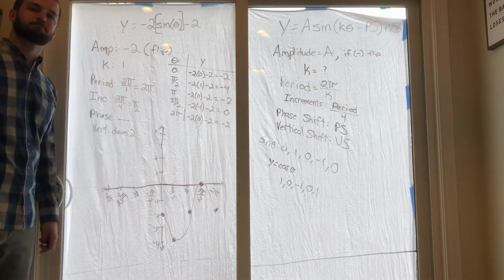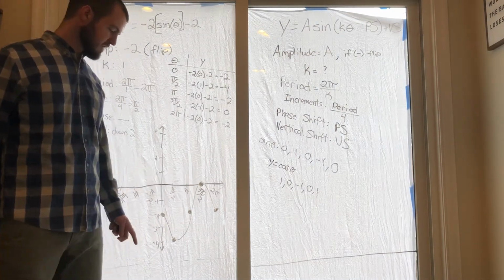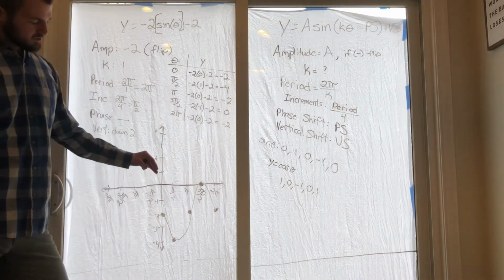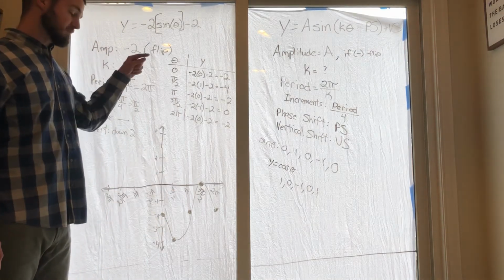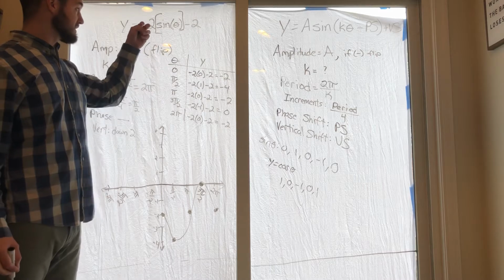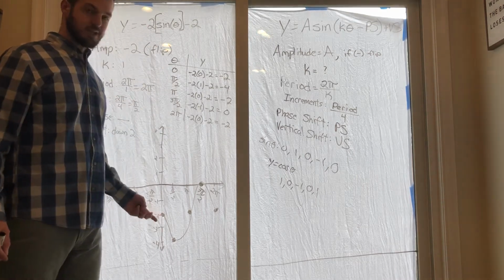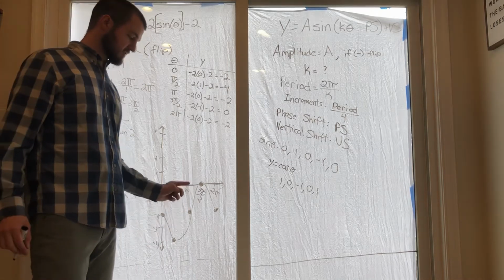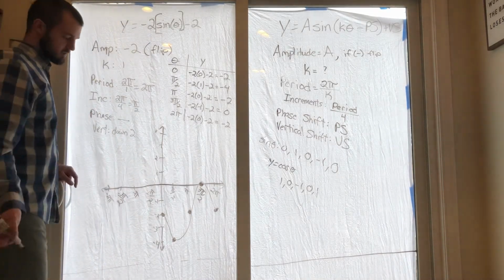And there you go. Hopefully that's what you have. Again, yours may look a little bit different depending on how you have it, but it should go like that. Now, it looks like I said it always has the same shape, and it does, but remember, because it's negative, it was flipped over the x-axis, sorry. So it should be going down first and then up. If you got a little worried about that, don't.